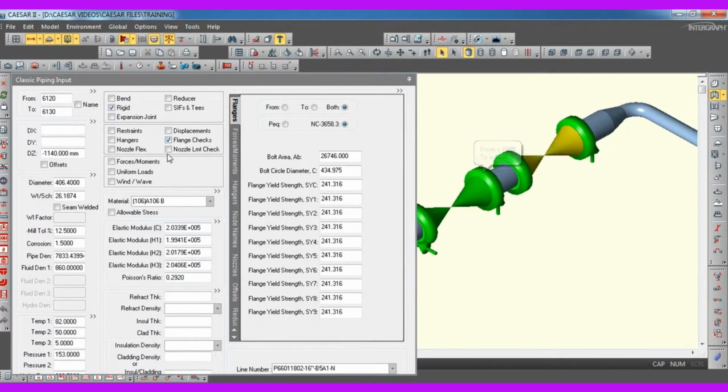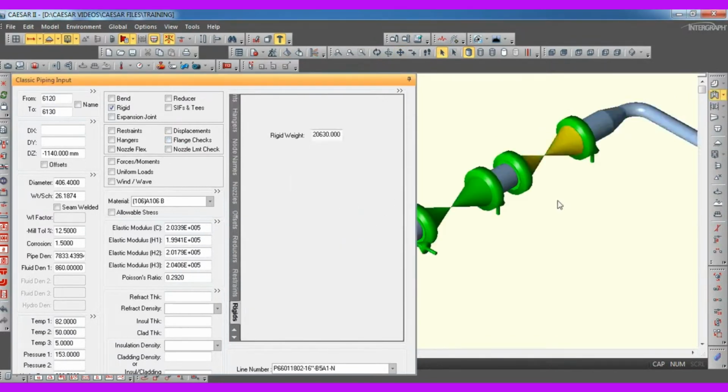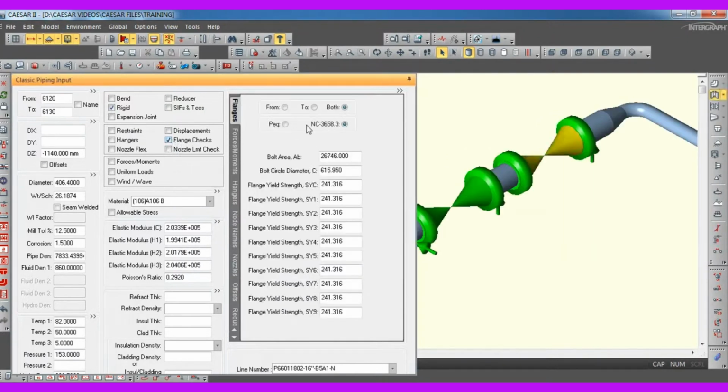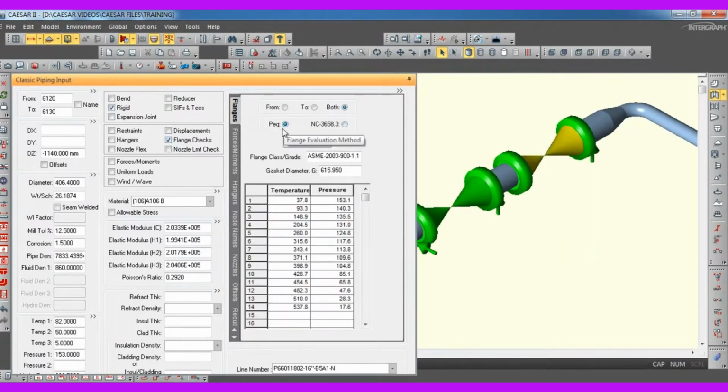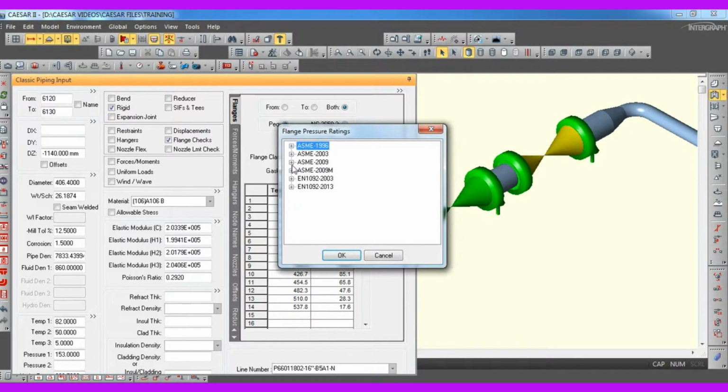For example, you take this line. Okay, wherever flanges are there, we need to check the flange leakage. So you have to select this place and double click this one, flange check, and equivalent pressure method. Select P equivalent, and then you have to select both flange node locations because both places we need to check the flange leakage. Then you have to select read from file and select ASME 2009, and for this particular flange the rating is around 900, and also the material is A105, so we have to select this 1.1.